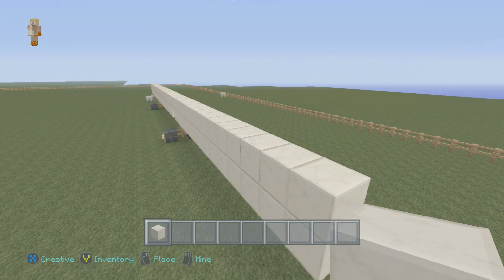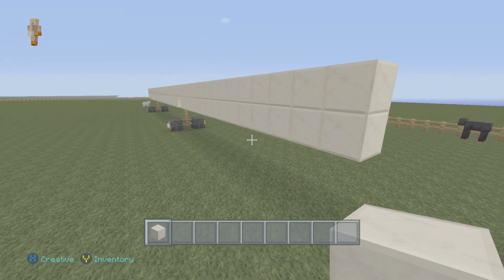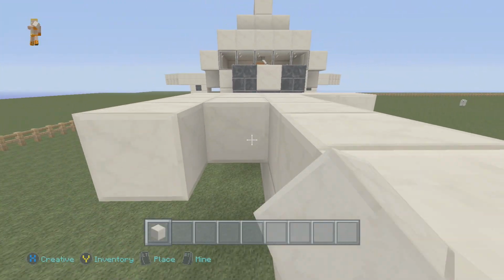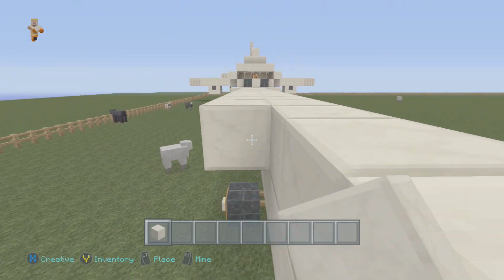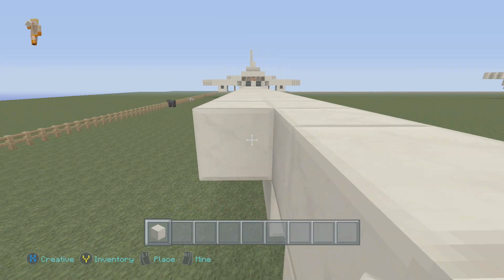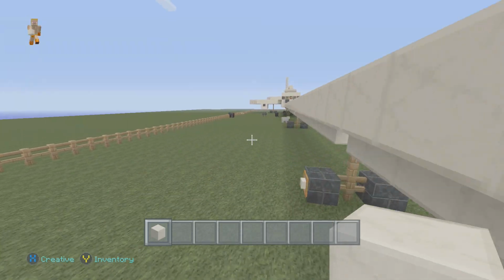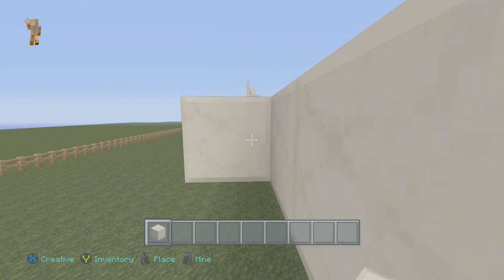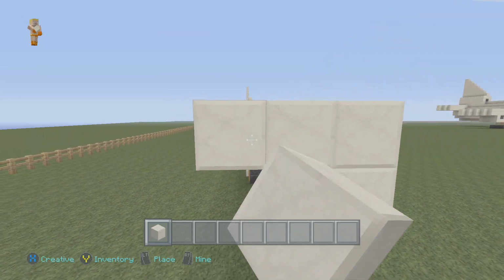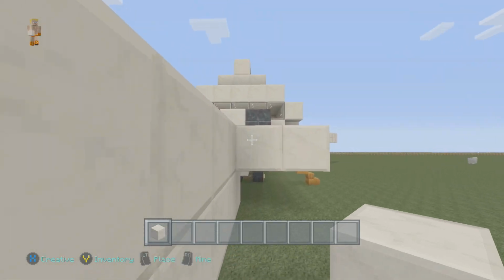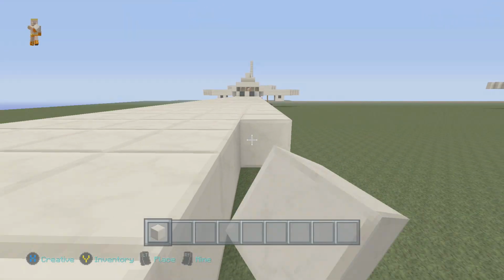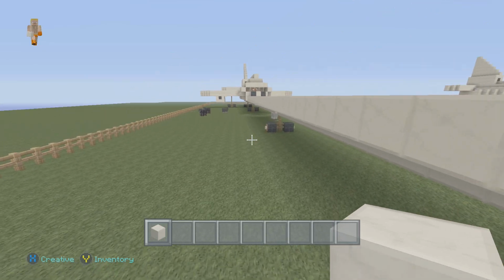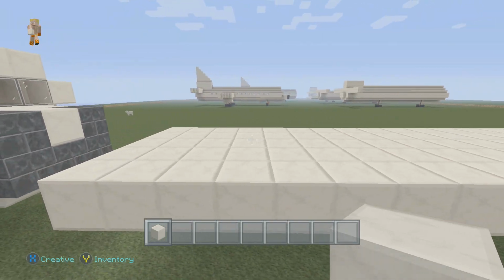So to continue with the floor, once you've got your second row of quartz blocks on top of the first row, you just want to extend it by 2 either side, and then go all the way from the back to the front of the plane. So that's the first row done. Now onto the second row. Then we switch to the other side of the centre and do exactly the same thing. And then that is the floor to our aeroplane built, and it should look like this. And that's the end of step number 2.